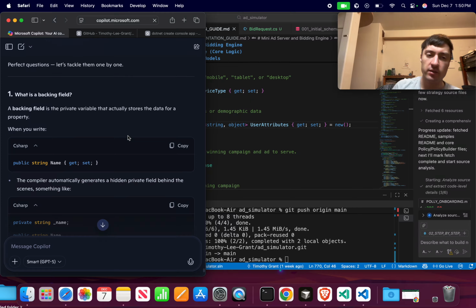All right, a backing field. What is a backing field? This is a long thing. That was the getters and setters, okay? So, hold up, let me take a sip of water. All right. So, a backing field is the private variable that actually stores the data for a property. What?